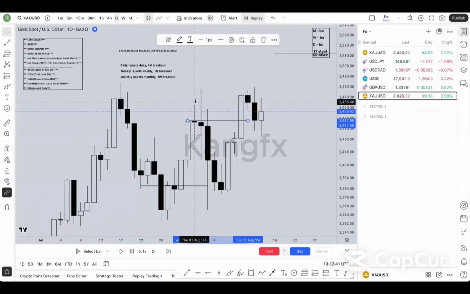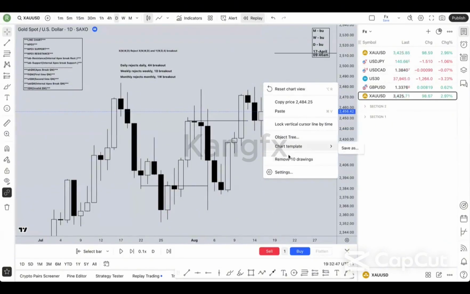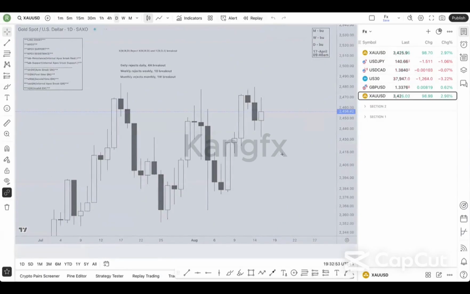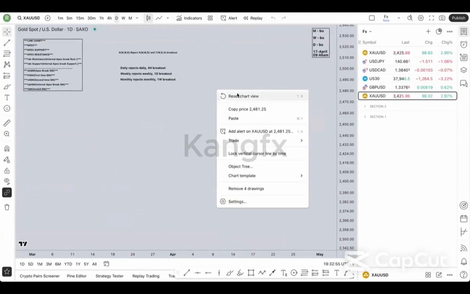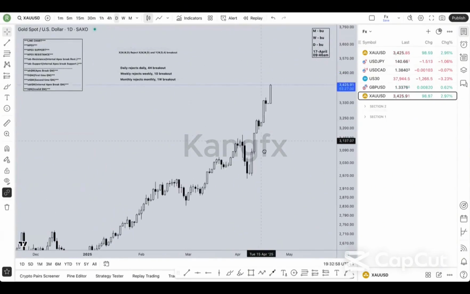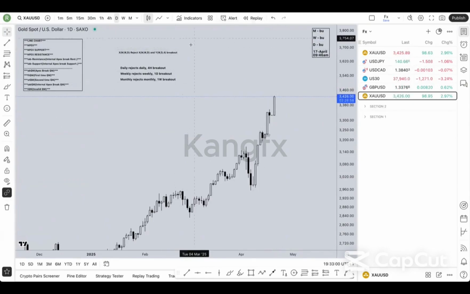Now, before we close the class for today, we're going to talk about fresh and unfresh. Now, what's the meaning of fresh and unfresh? For those coming from other concepts of trading like SMC, you use the words mitigated and unmitigated. Now, fresh and unfresh means when a level is still valid. I'll write it down.